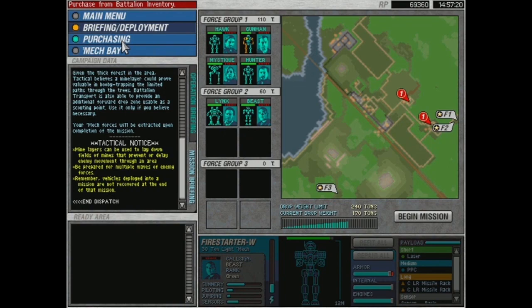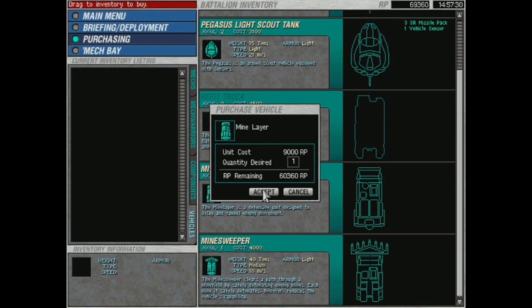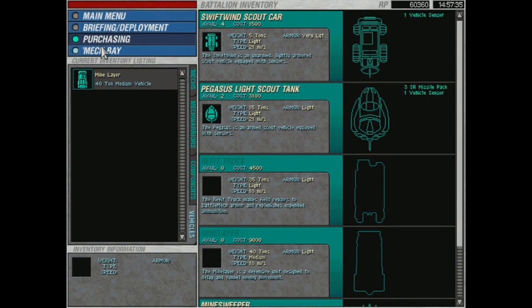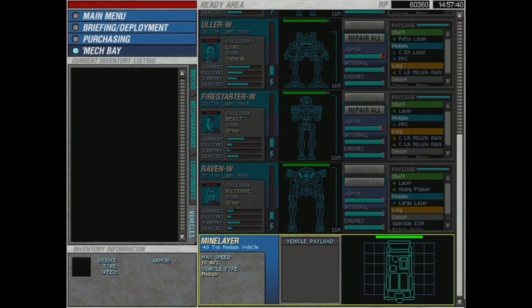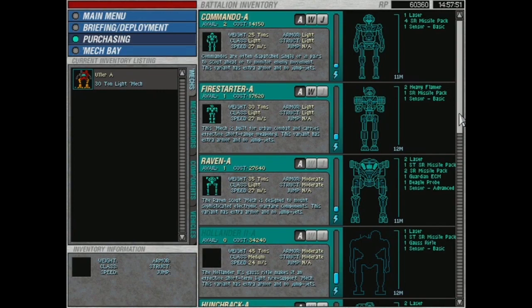We could buy... They want us to buy a mine layer. They only cost 9,000. Sure. You know what? I'll take it. And in terms of Mech Bay, there's my mine layer. Go ahead and throw it in force number 3. All right. Now, are there any cool mechs to buy? Hey, we can buy a Raven now. A Hollander.